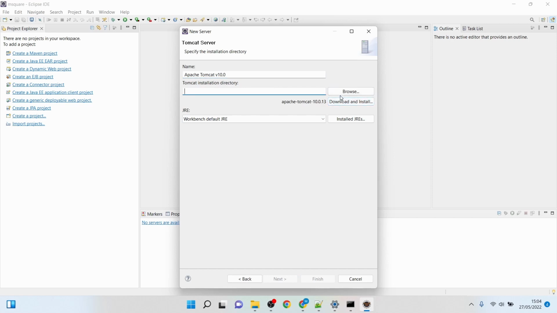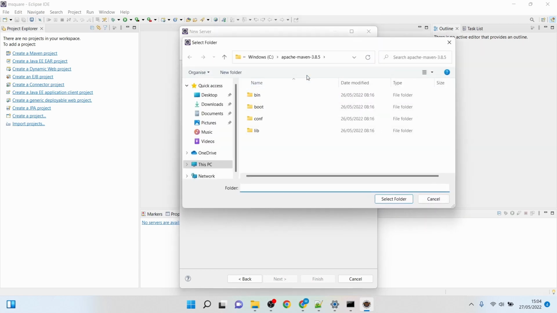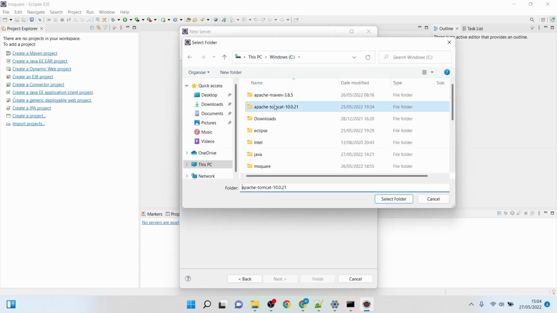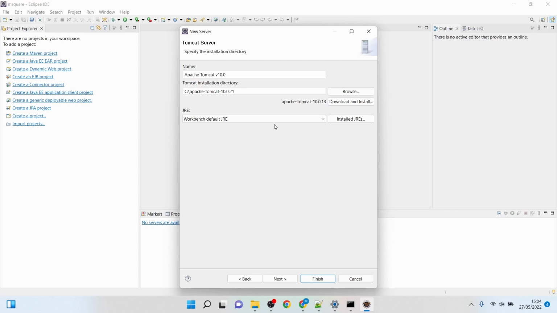So we have already installed one, so I'll click on browse, and I'll click on the installation directory for Tomcat, and you can see here that it asks whether we need to use the Workbench default JRE or the JRE that is shipped with Eclipse, or the one that we just created now.